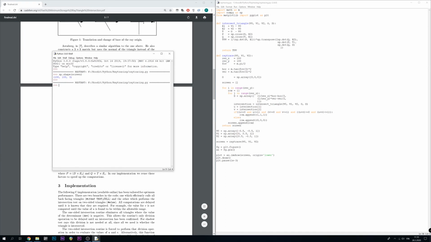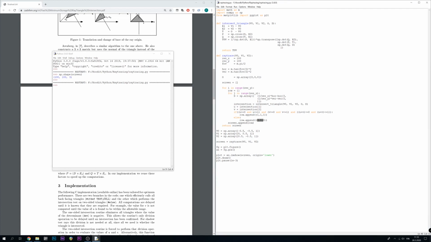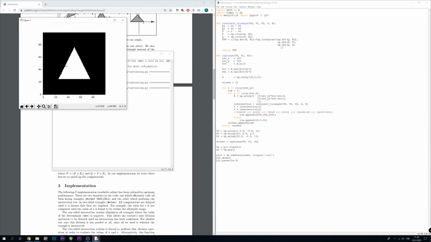So let's see. We have our row where we append something, yes, zeros and ones, and maybe it's just too low. Let's try 255. I don't remember how this likes stuff. Oh yes, here we have our ray traced triangle. So all right.